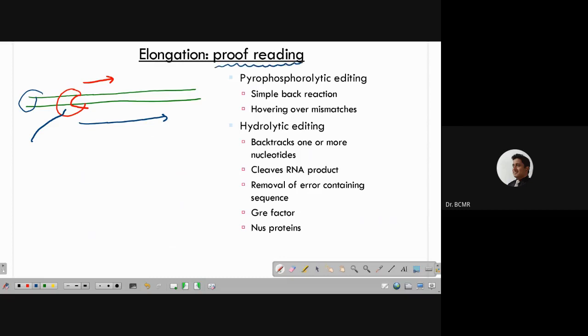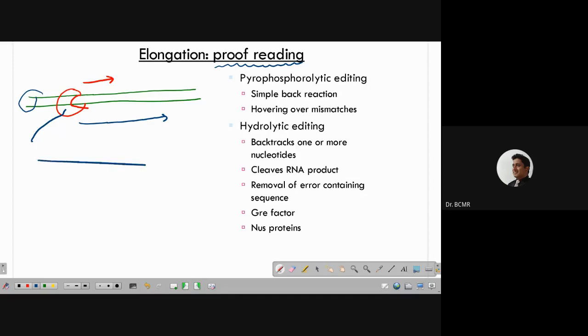One important thing that we'll need to discuss in elongation is proofreading. That is the ability to check one's own mistakes. If we look at several of the enzymes like DNA polymerase, RNA polymerase, and so on, they have the ability to correct themselves. We ourselves do not. We have our biases there. We will not be able to recognize our own mistakes. Enzymes have this ability to proofread.